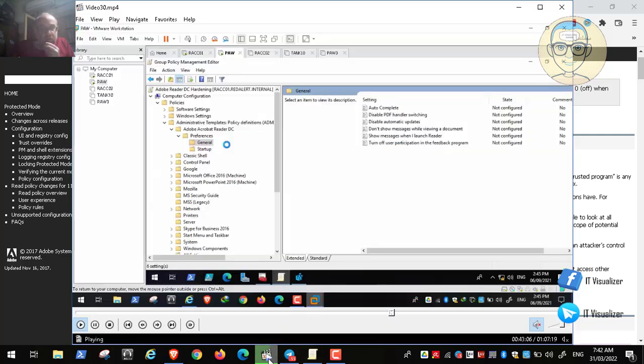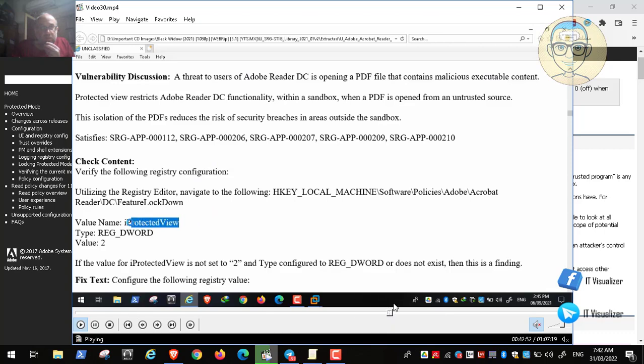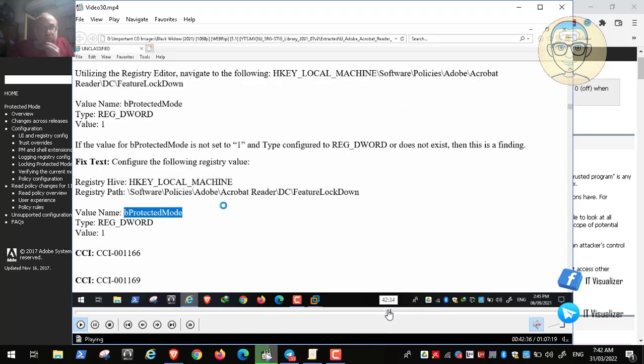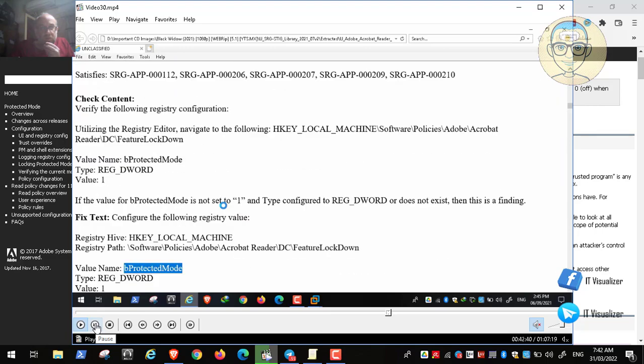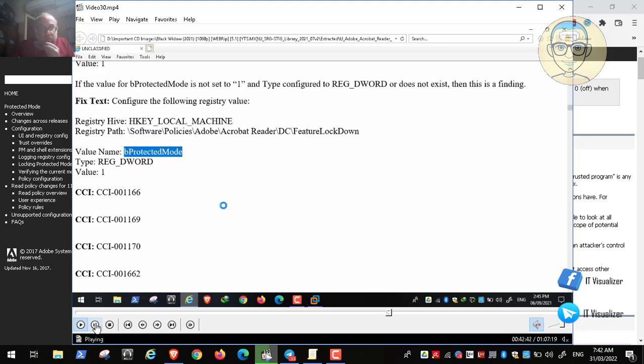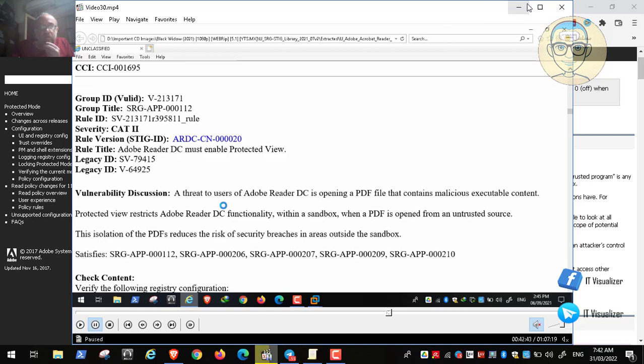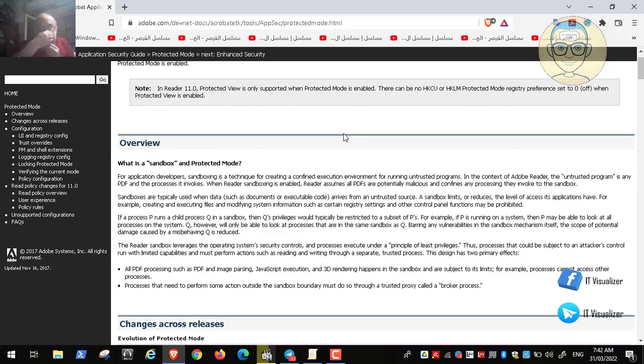I think here, just a moment, let's go further again. Not protected view, here protected mode. So let's wait for the moment. Protected mode, we have done it. So let's go to protected view. So here, protected view, he will open the PDF and let you only view it and disable any features.